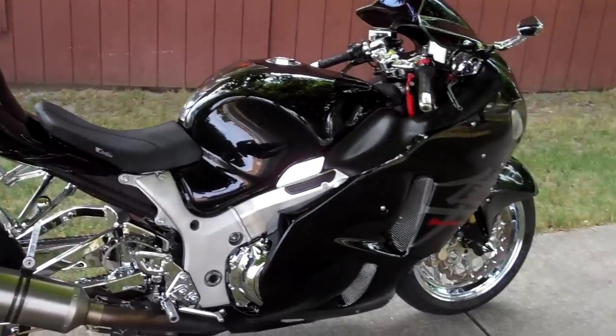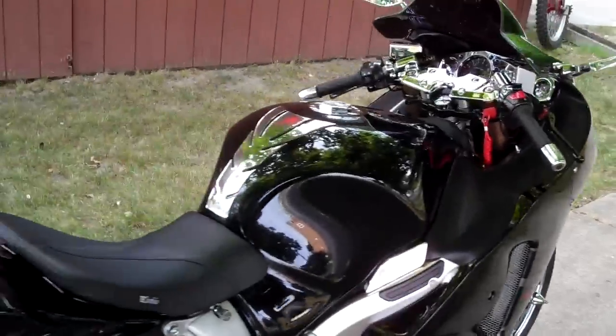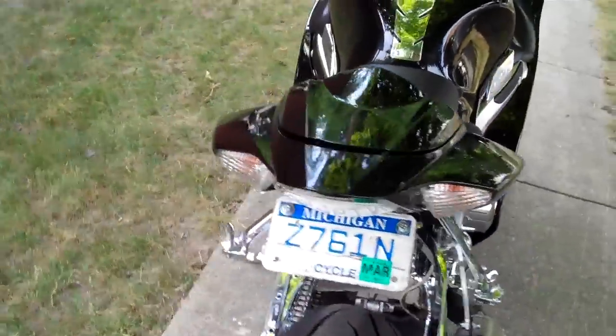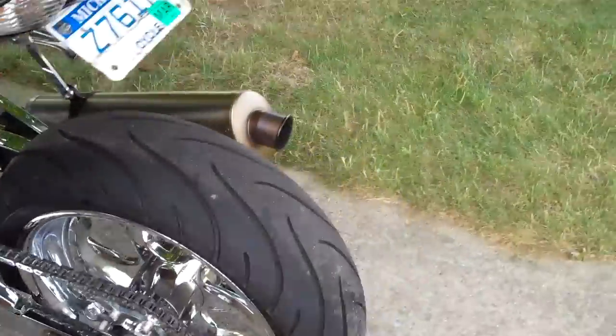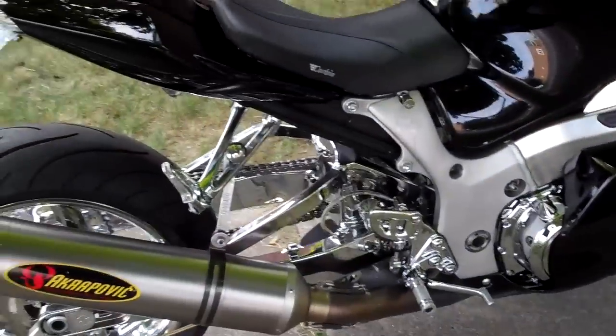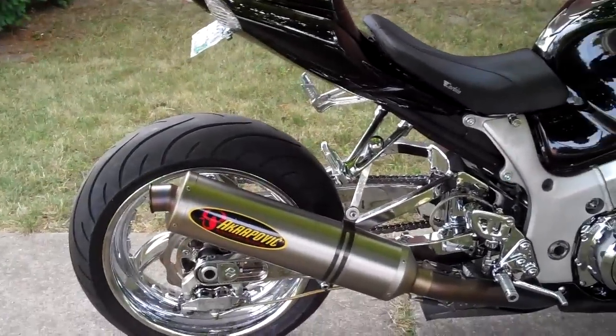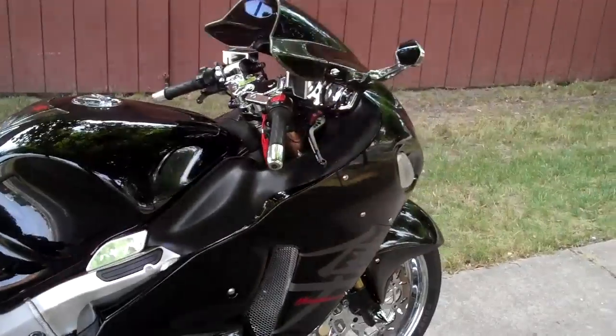If you guys are looking for these conversion kits, I have everything turnkey set up. The only chrome plated pegs I have were from a Gixxer 675, so they didn't have an exhaust plug. So until I can get one back, right now we've got a pretty makeshift bracket for the Evolution system. 517-925-8154.